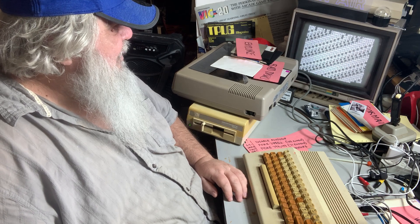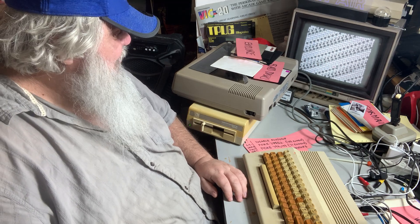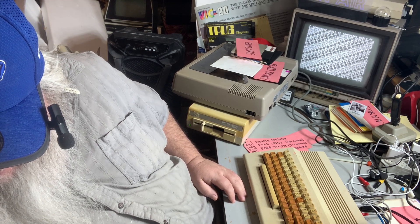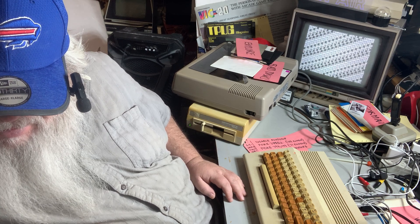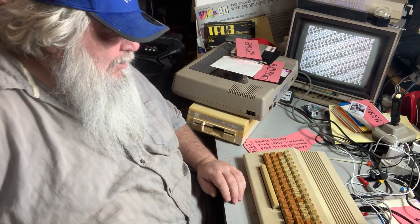All right. Well, that's me looking around for my other phone. That's enough for now. I know I have more things to test, more things to do. This phone could be dead by now — no, it's not dead, but it's dying, dying, dying. So I think I'll move it and we'll see what else we can get into. Thanks for coming to the World of Commodore here in the TV room. David Bradley, your host — bye for now.